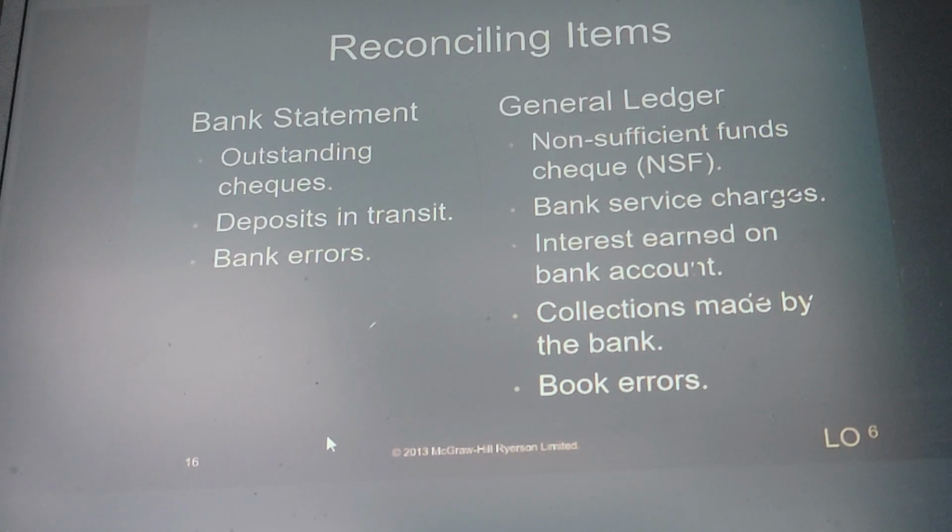So these are things that I need to look at to see the difference between the bank statement and the book statement. If I deal with all these, then my balance that I showed in here will equal my book balance. Okay? This is the whole idea of reconciliation. We do this to match the bank statement balance with the book balance.